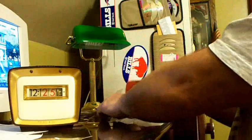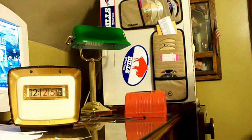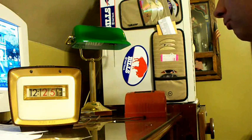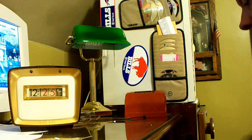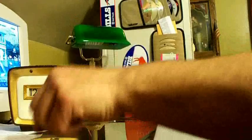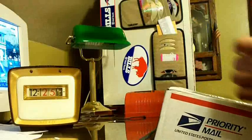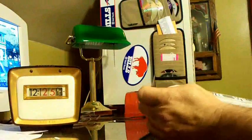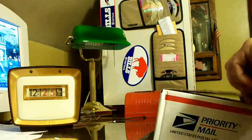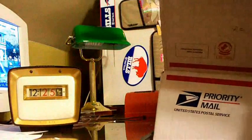Naturally they all get completely overhauled, cleaned, and serviced. If they have a very, very ancient motor, I don't run them too much. The ones with the Synchron motors are safe, but some of the very old ones have motor coils and I would never want to leave them running unprotected. They should be fused. I generally run my clocks on weekends — two each weekend — just to keep them working, but I don't want to wear them out.